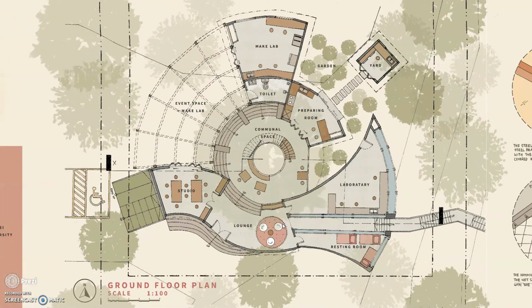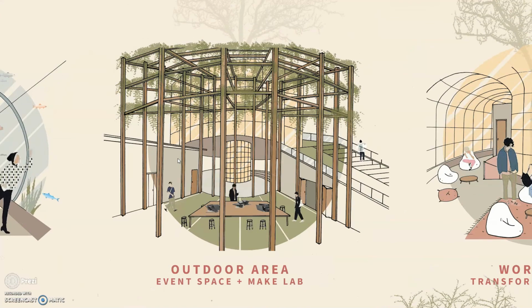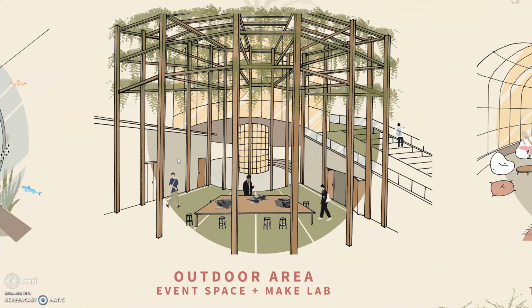For the outdoor space, it can be an event space at night, but it can also be an extension from the Mac lab and the studio for the architecture students to have a larger space to do their work. So this is a perspective view of the outdoor area, and here is where the studio comes out, and here is the Mac lab. So this is the connection of the Mac lab and the studio spaces. And here, you can see the seaweed as a shading device.